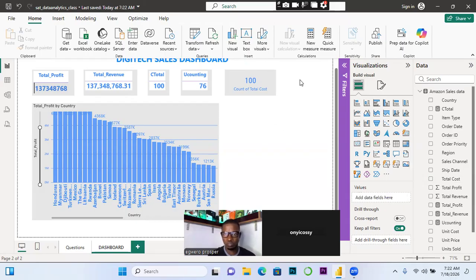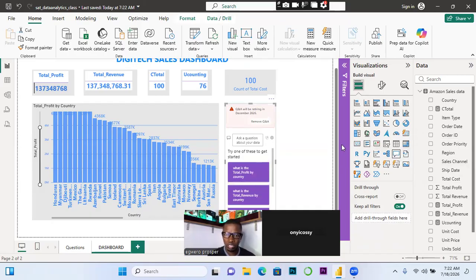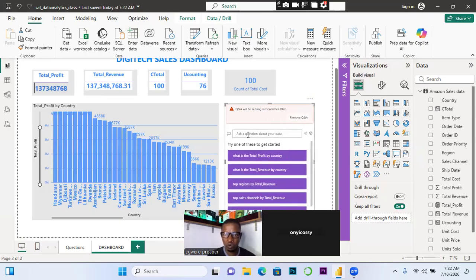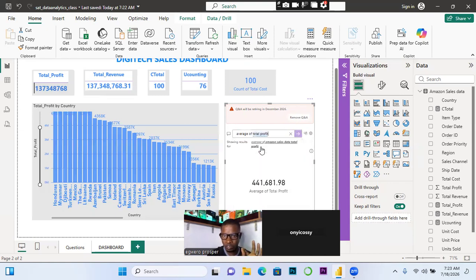We are saving our dashboard. So let me answer another one and then put the answer here, just to familiarize us with the usage of the Q&A. So the Q&A is very powerful that you can use. So now here, what is the total profit by country? No, I don't want aggregate analysis. Let me ask, what is the average of what? Total profit. Average of total profit, just one single value. You must mention one of the keywords.